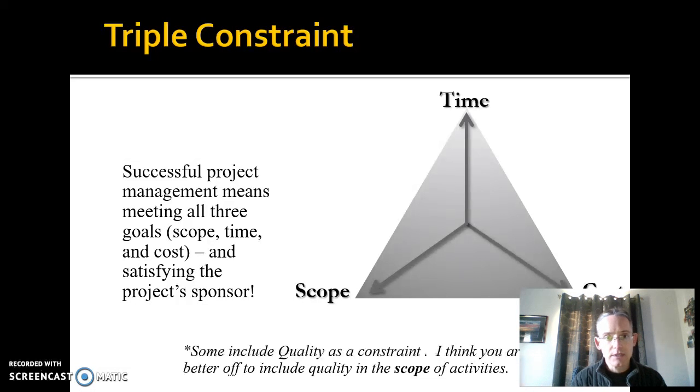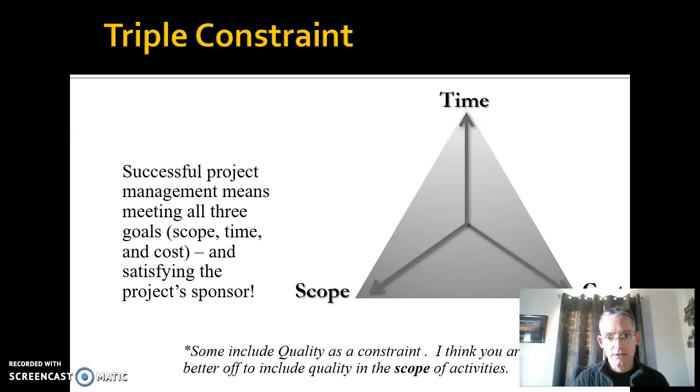The main thing we're going to go over in this course, and the concept you really need to understand by the time we're done, is the triple constraint. That means for a successful project, you have to meet all three of these: scope, time, and cost. And the reason it's called a triple constraint is if you change one, it tends to push pressure on the other two. Change two of them, that third one's going to get pressured. So think about that as we go into scope, time, and cost.